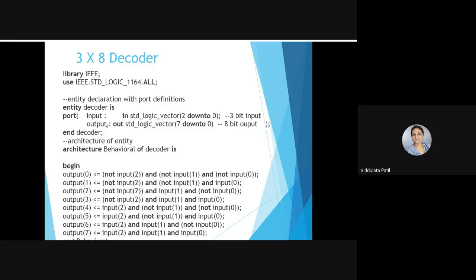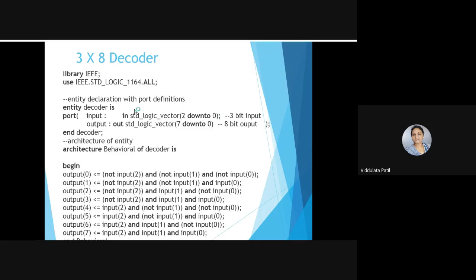Instead of declaring all these three inputs separately, we have considered them as a vector, that means a bus. The direction of that port is in, and the type is std_logic_vector. As I said, we are considering a bus, so the range is 2 down to 0. That means it is a 3-bit input.